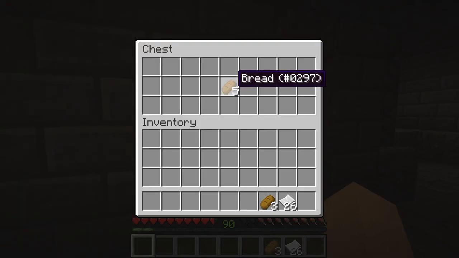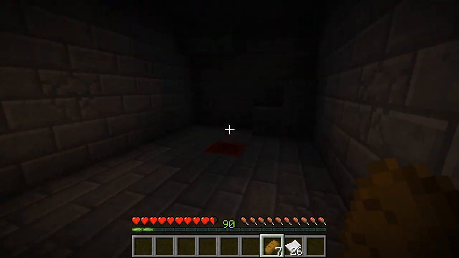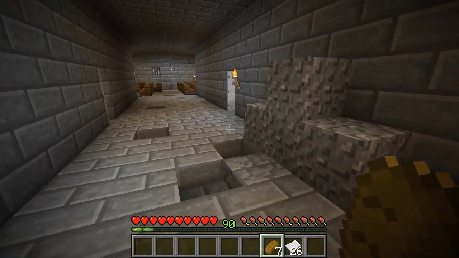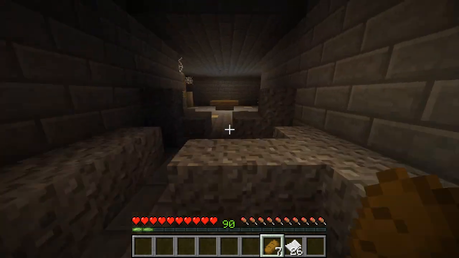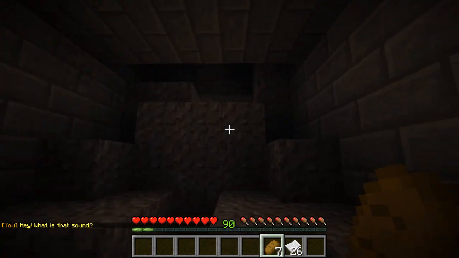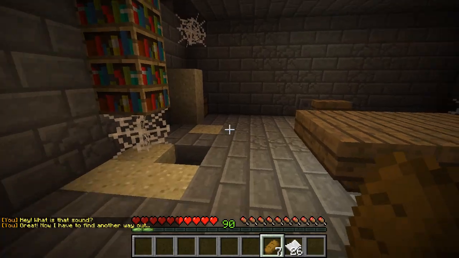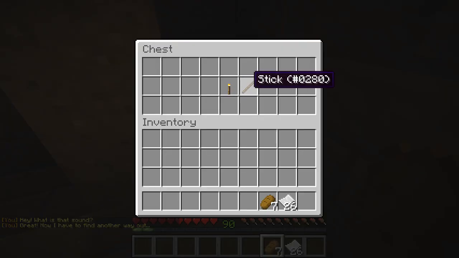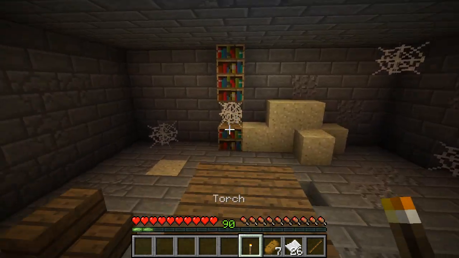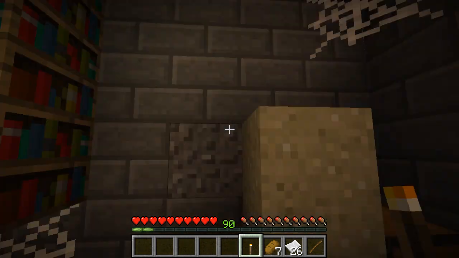All right, so we got more bread. Thank you, because I am going to be hungry. We got a redstone block over there for some reason. What the? Really? Well, great, now I have to find another way out. Alright, so we got a torch and a stick. Not really much we can do there.